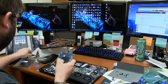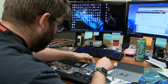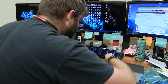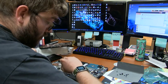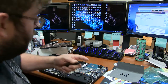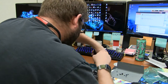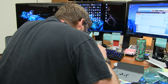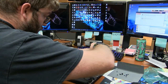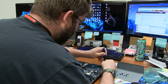There we go. Good deal. Alright, now we can install this bad boy. Like this. Ta-da! It's in. Also, just so you know, there's a small screw at the front, and then a silver one at the back, and a black one in the middle. That's in. There. This one right here, and over here.